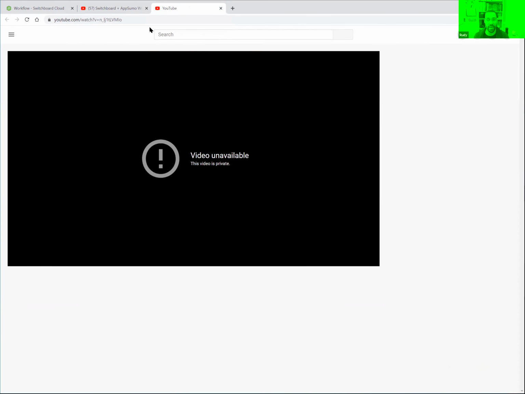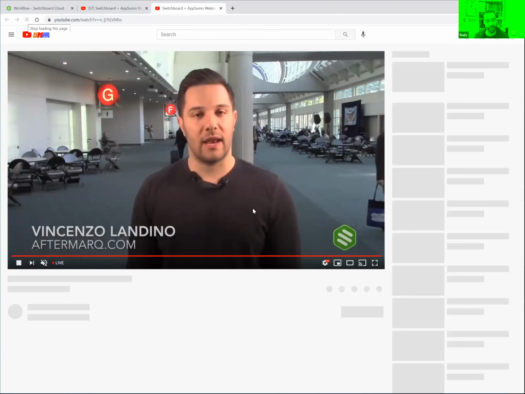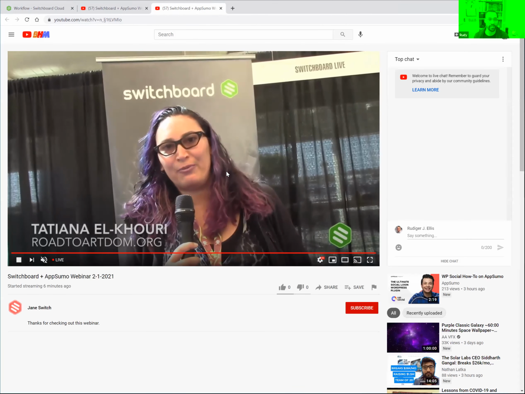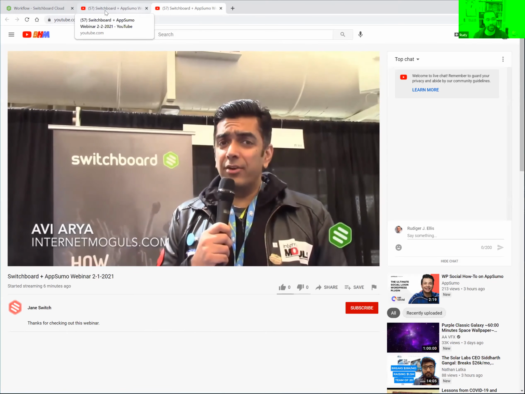So you can actually do that on the fly. If you needed to take something down, you can quickly mark it private, or you can hit stop and boom, it's changed. And if I wanted this to be public, I can just go back to the page, and it should become public again. Let's give it a couple seconds to refresh. And there we are. I totally forgot about that. So now we were able to see the private public feature.